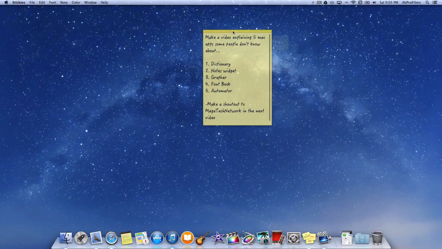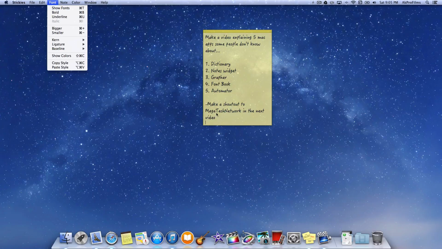So let's say we want to just customize this a little bit. That's a really cool feature, how you can customize the color. So you can change the color to gray, yellow, blue, green, pink, or purple. I think you get the idea there. You can also make it translucent so you can see things behind the note as well. And I kind of like that feature.